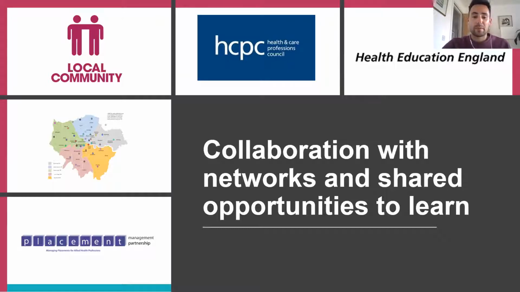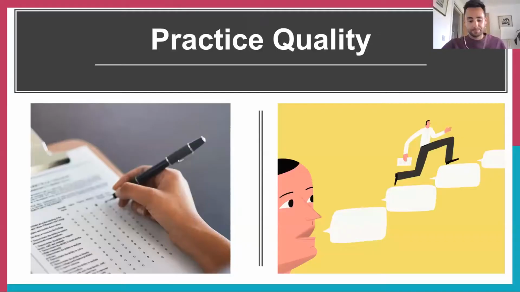With physiotherapy and occupational therapy, we've got close links with our placement management partnership program, and also with the HCPC and HEE. So expanding practice learning mustn't come at the expense of quality. And our strategy is firstly to ensure that we are offering our students a range of patient and non-patient facing opportunities that are reflective of the pillars of practice and the contemporary programme we have at LSBU. And these are measured on a student profiling system.